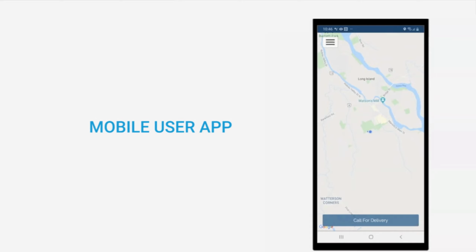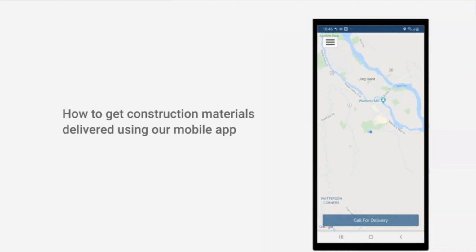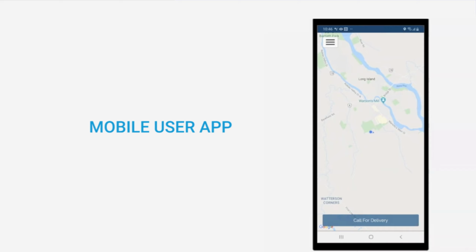The mobile user app is intended to provide a platform solution for technicians and construction workers on the job site, where they can call for a delivery from a specified location to their location, all done from a handheld or mobile device. On the screen, you can see that I'm logged in, and we can confirm that by expanding the drawer on the left-hand side, and I've got my various options.